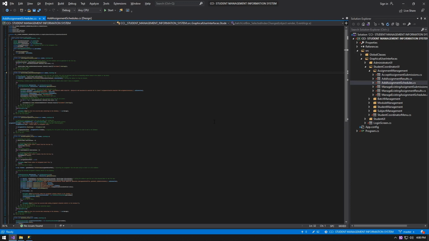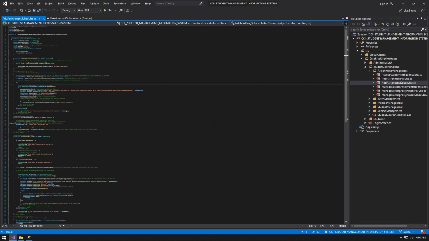In that case, comment: whenever the user selects any item from the batch list box, the module list will be populated with the course. Selected index equals batch list box. Now if you want, you can move forward, okay? You can skip this part of the video. Subject ID equals global methods dot return subject ID. Comment: performing the database query to select the modules for a selected subject which have no assignment.